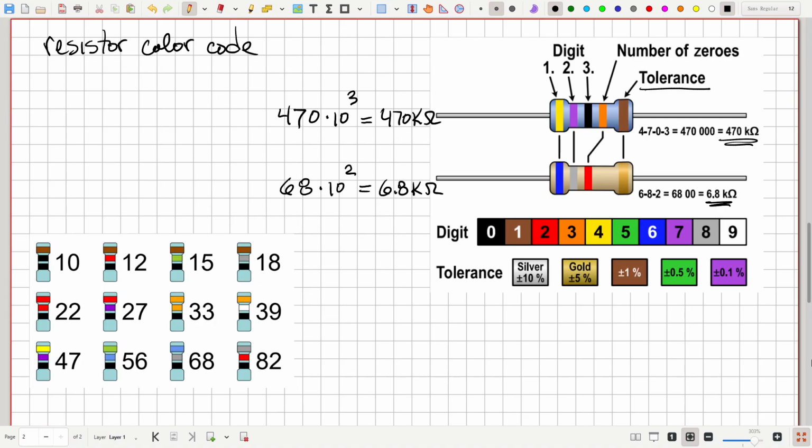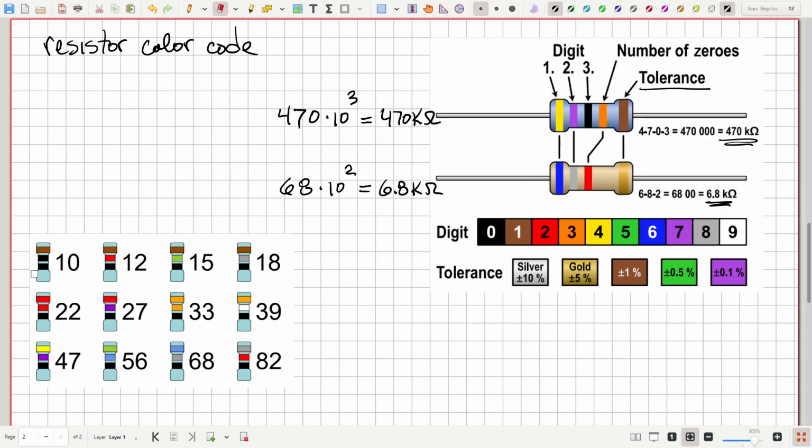So this image here, from the same Wikipedia article, shows 12 different resistors, and this would be the 4-band case, and we don't show the gold band here for the tolerance. So let's see, the third band in every case is a black, so that would be the number of zeros, and so that would be 0 zeros. So for the first one, brown, black, that would be 1, 0, 10. Then brown, red, 1, 2, 12, and so on. So this would go 10 up to 82.